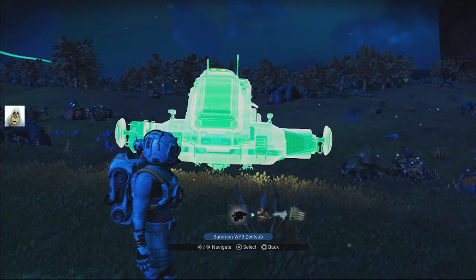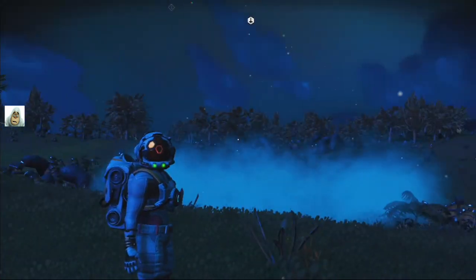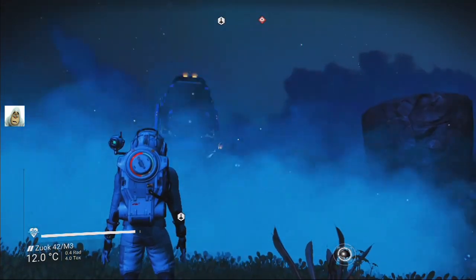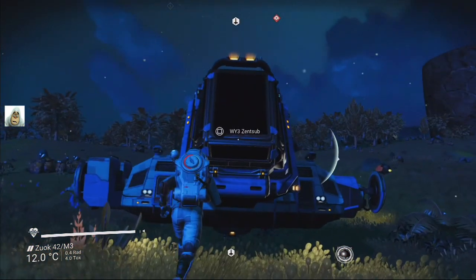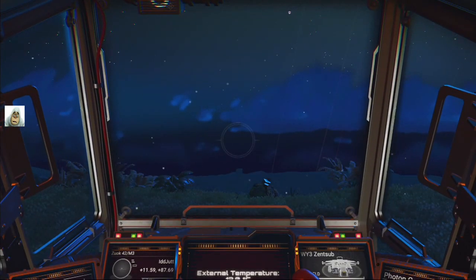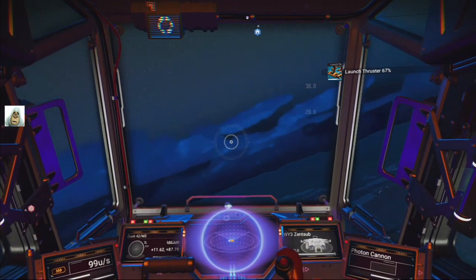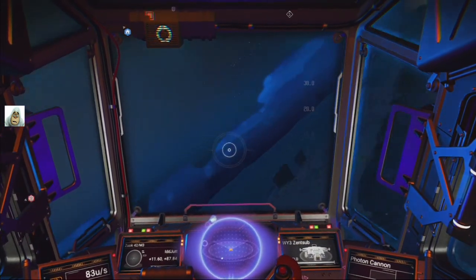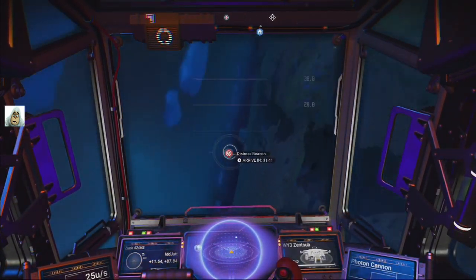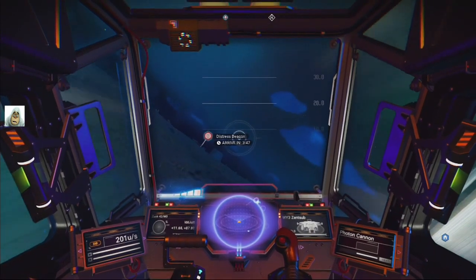A bit too close. There we go. Off, down. Where are you? Oh, they always drop from up above. Dropped. Let's get in here. F5 over to there. Wherever that's gone. It's red, isn't it? Red. Whoops. So, see you there.